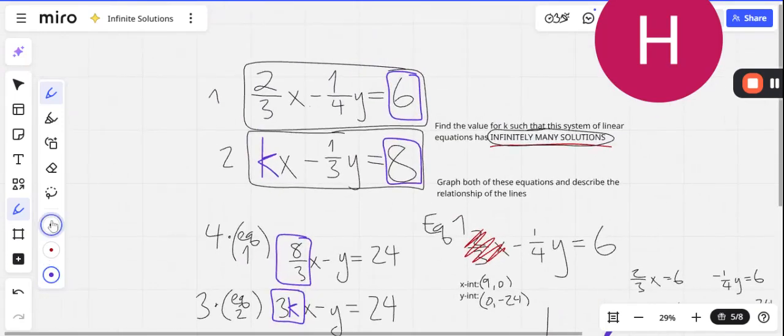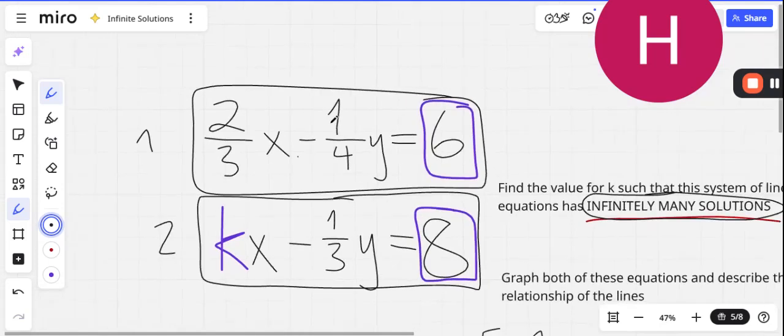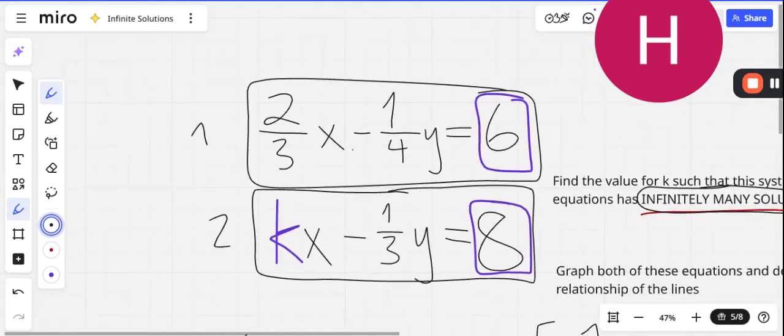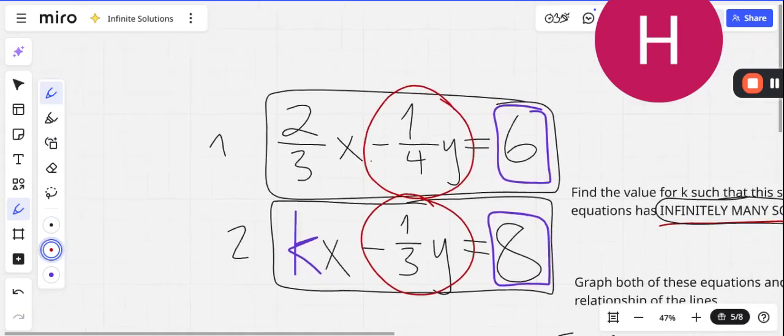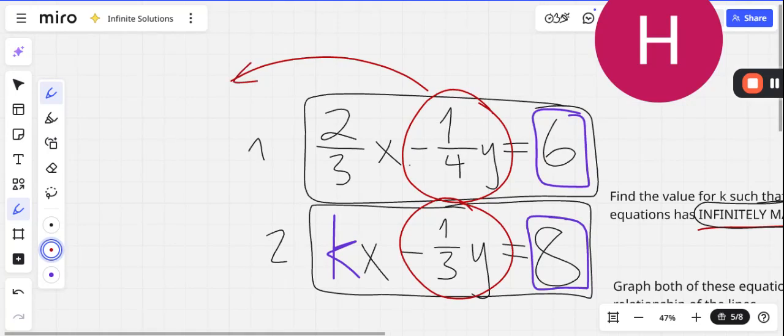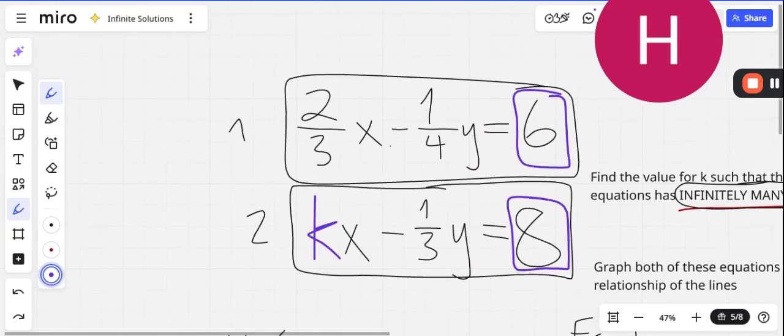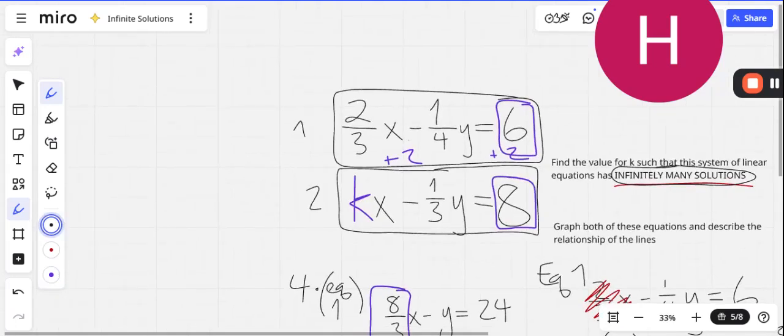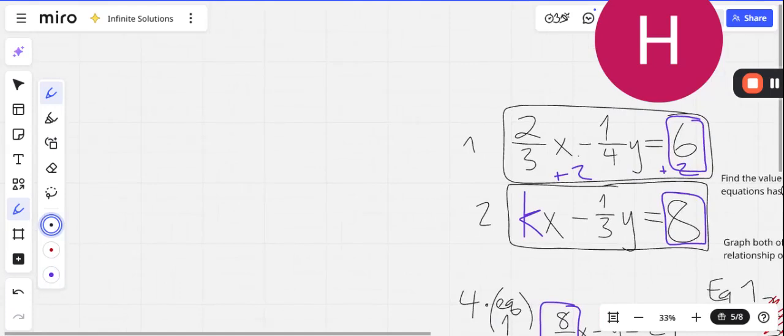Now, I mentioned there are other ways to solve these systems, and there definitely are. One approach, which is pretty smart if you can see it, is to notice that these are just fractions of y. So that also could motivate you to multiply this one by 4 and to multiply this one by 3. That is possible. We're going to take a look at the sort of unique method of adding 2 on both sides. So what happens there? What happens when we get 2/3 x minus 1/4 y plus 2 equals 8?